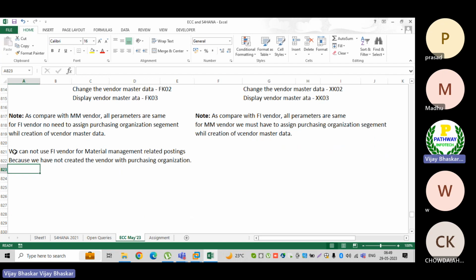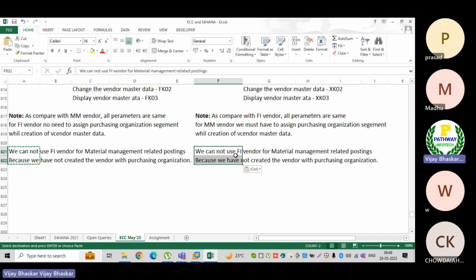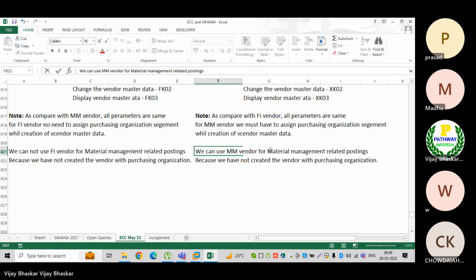In a similar way, if you have created the vendor, we can use this vendor for FI related postings, even though we have created the vendor with purchasing organization.